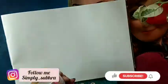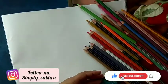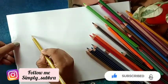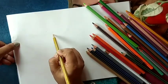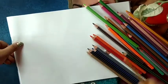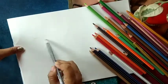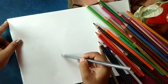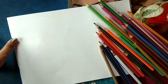After so long a time, I'm going to use these color pencils. These are Dome's color pencils, and they remind me of the days of my childhood when I was so excited and fascinated by color pencils. Yesterday, I found a picture of a glass jar full of glass marbles, which is also related to my childhood. So I thought it would be better to draw the jar with color pencils. Actually, both are related to my childhood.